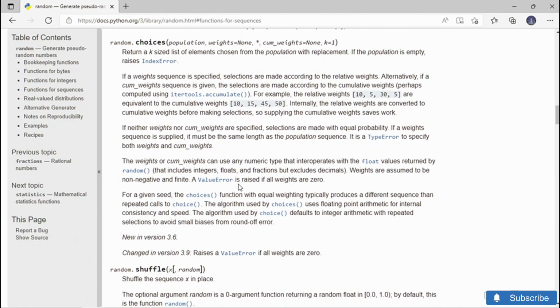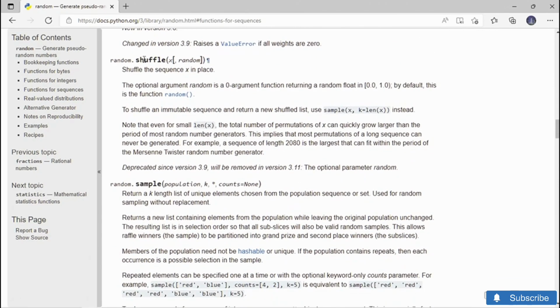And if I scroll down a little bit, we can see that there's a function named shuffle. This function takes a sequence or a list as an argument and then shuffles it in place. And since a Python list or an array is a sequence type, we can use this function to easily shuffle the list of questions. All right, so let's go back to our quiz.py code.